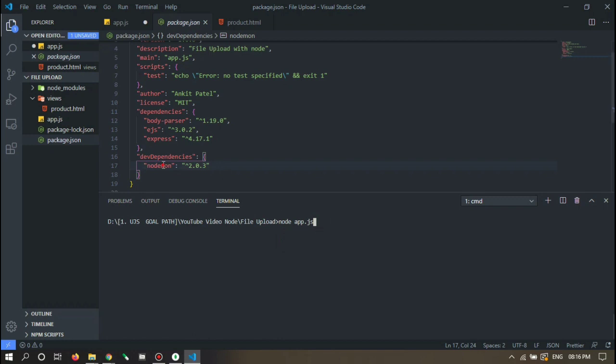So nodemon will do it for us. When we save it, it automatically runs this script again, so we don't have to manually press Control C, exit and then rerun. So nodemon will do this for us, so no problem.